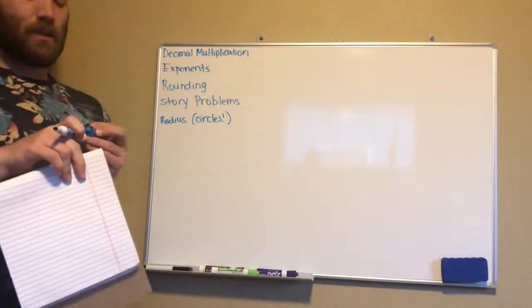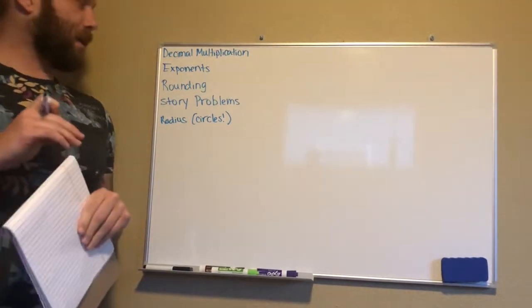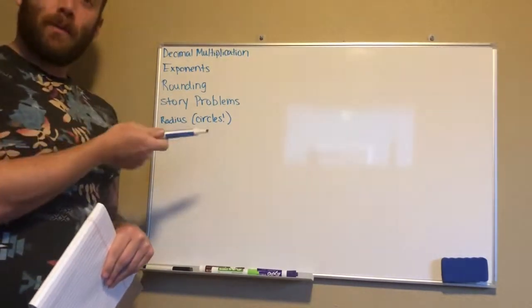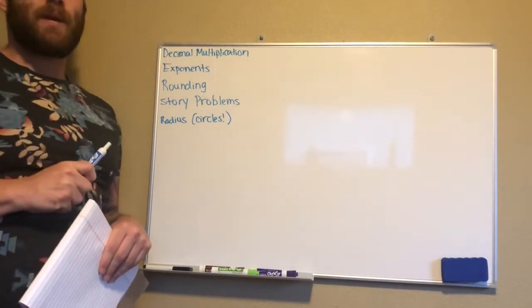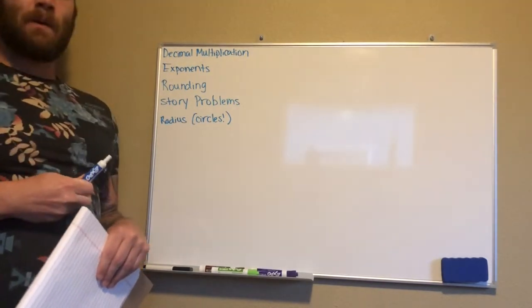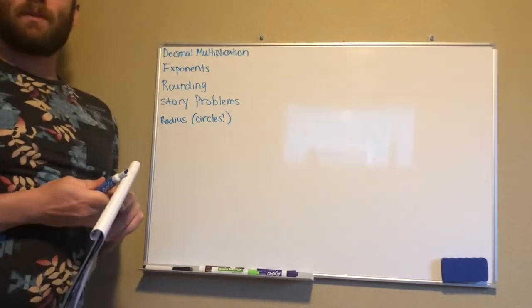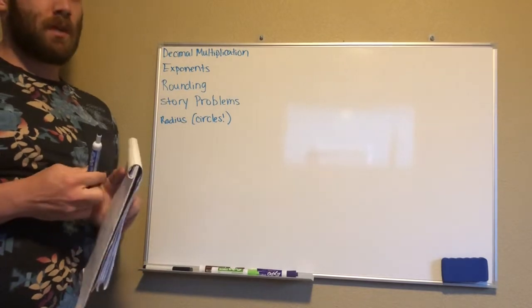Cats and kittens. So, today, day number 2 of distance learning. Before we begin, I want to go over what we're going to be doing. First, we're going to start with more decimal multiplication like we did yesterday. We'll move into exponents. We're going to go into rounding with decimals. I know that was a trouble when we were learning that in class, so I decided to throw that in today.